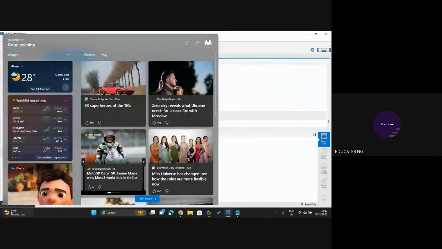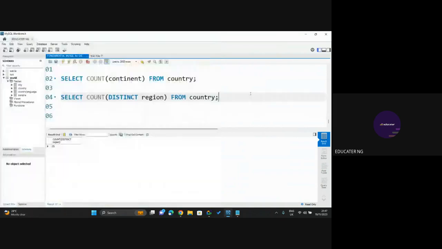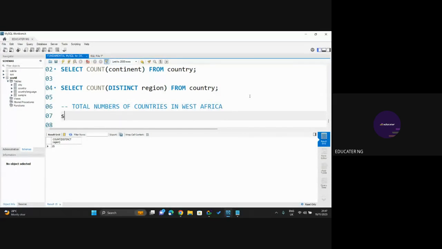So pretty much to not delay class, let's just get to it directly. Trust me, my assignment is coming. What we said we wanted to do is to get the total number of countries in West Africa. So what we can have is select count.